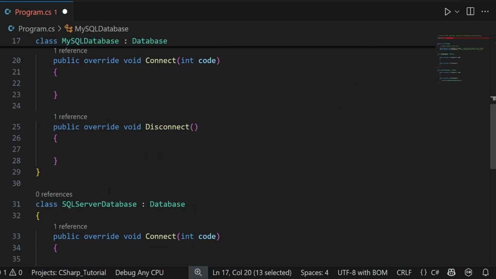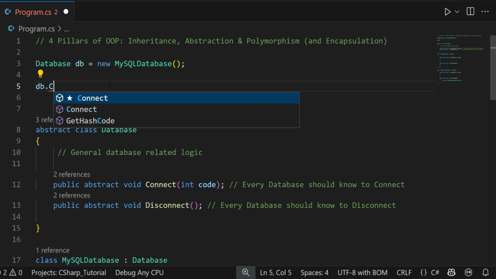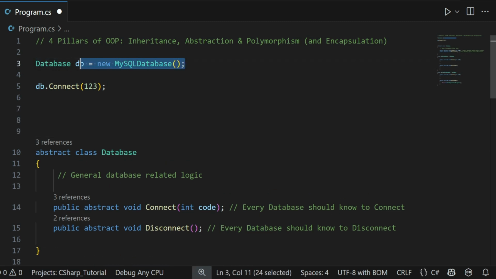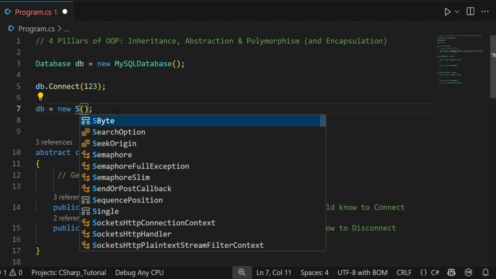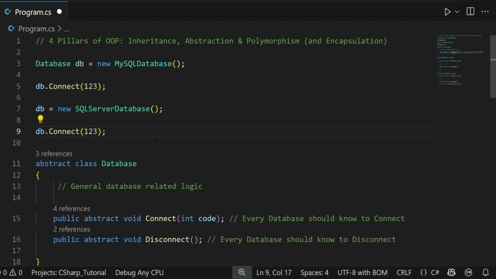And then we can create these ones. So maybe we want MySQL database over here. And then we can do all the same, DB connect. And we don't really care which kind, maybe we need some kind of parameter. So we don't care about the actual class, we care that it's a database. Now, if we want to create another one, we can simply add this reference inside for the SQL Server database. So this is a different kind of database, but we can still do the same thing. Now, here comes polymorphism into action. We can actually use this same data for different classes, although they are not the specific class.